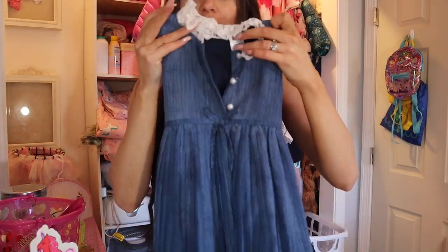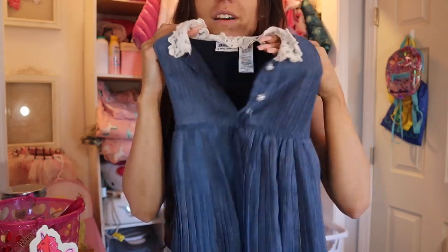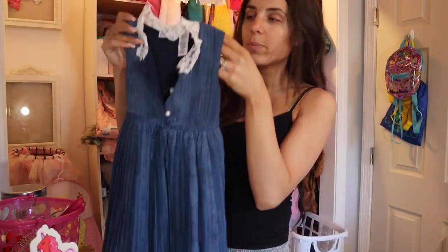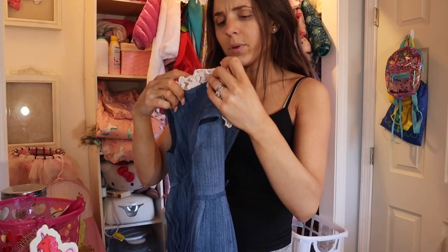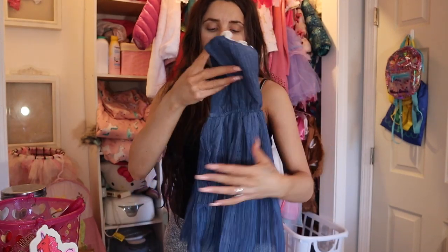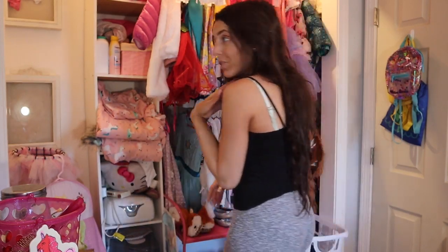I'm so bummed out - this is actually one of my favorite dresses I've ever bought Ella, but it's a 4T so she's not going to fit in it. It's going to be too tight around the waist, which is unfortunate. I'm pulling out a couple of my favorite pieces and maybe I can find it again - it's from the brand Bluebird. I'm sure if I went online I'd be able to find something, if not this dress then something really similar. So I'm just taking note of the brand for my own personal use.